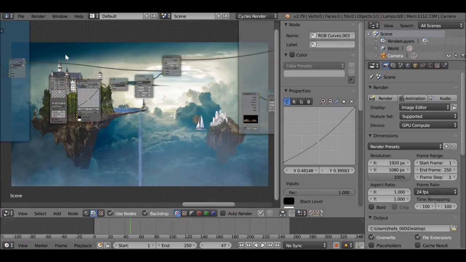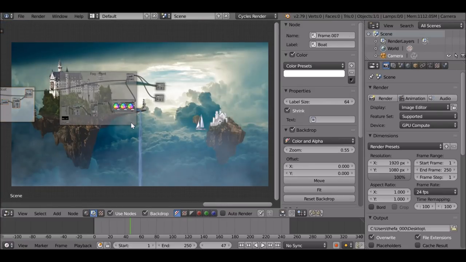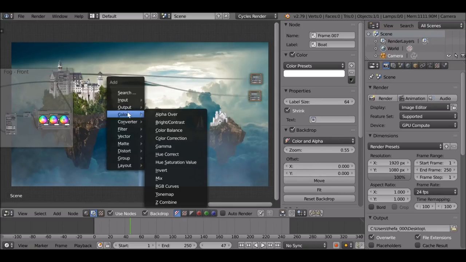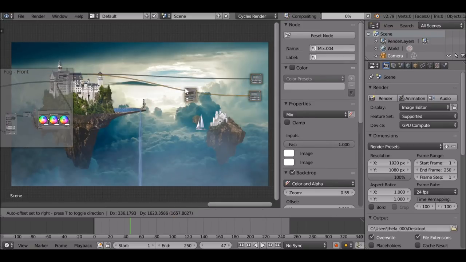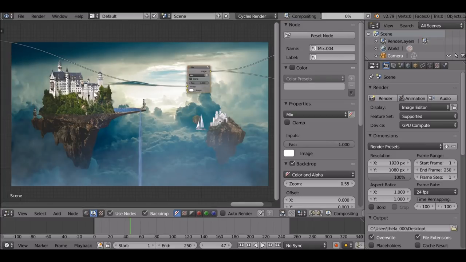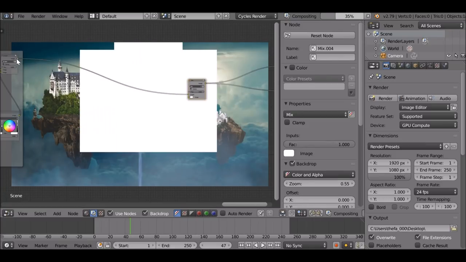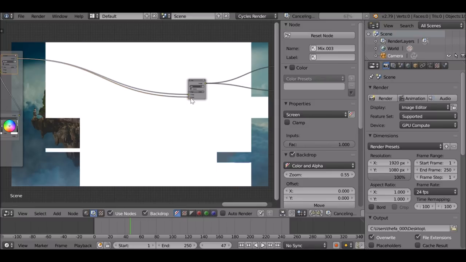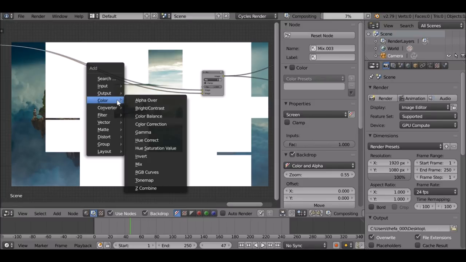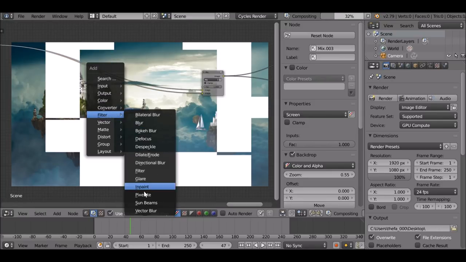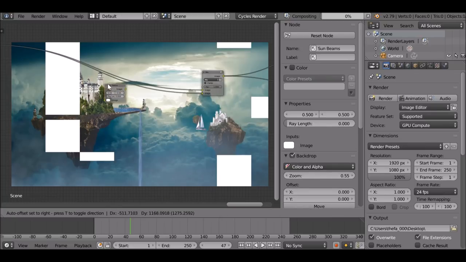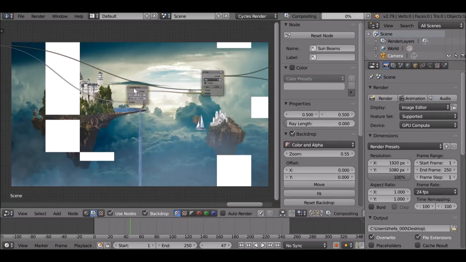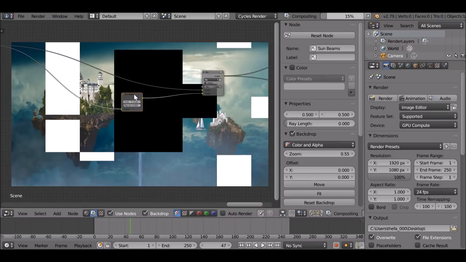Again, let's tidy things up. And probably the last thing I'm going to do before color grading is maybe add a bloom effect. I'm just going to move these over. So Shift A, go to color, then mix. Drop this in again. Then what I'm going to do is take the feed and just plug this in here. Then Shift A, go to filter, sunbeams. And I'm going to plug this one onto the bottom string. And then we'll see what happens.